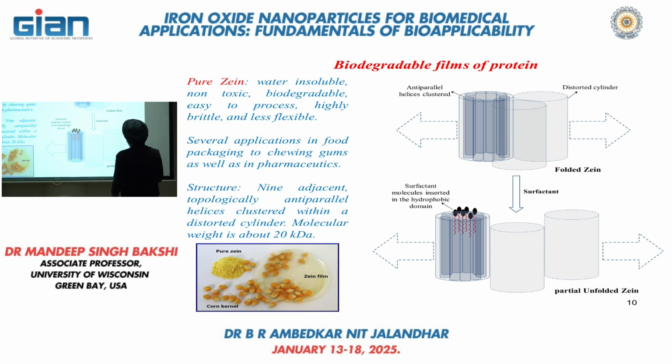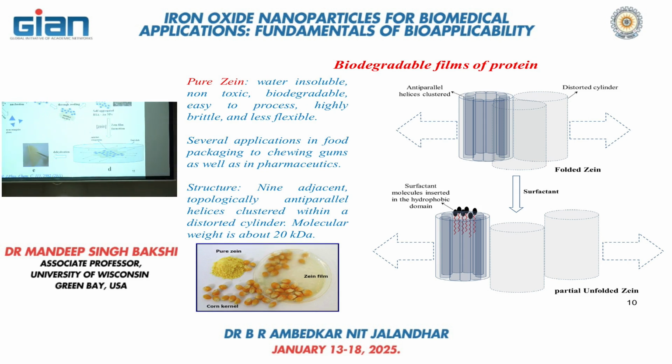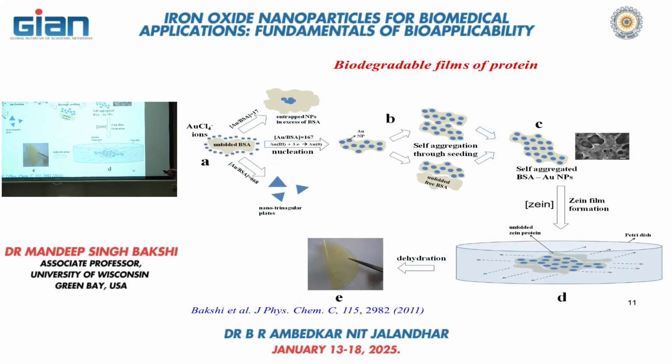So what we do actually, since it is not soluble in water, instead of dissolving in water, because that's not possible, we take a surfactant solution, a micellar solution. We dissolve zein in it, and in this way we prepare the zein solution. Now zein is dissolved in the micellar solution, producing a clear solution. We use the zein protein the way we use the BSA to create the film. We can also use the zein protein.